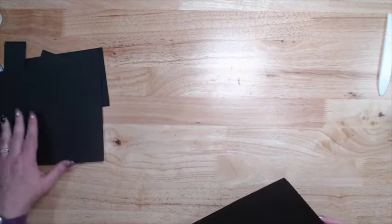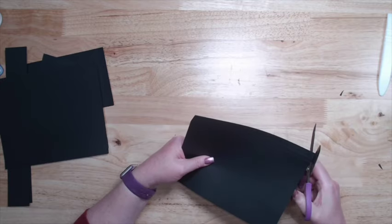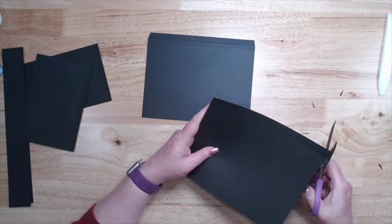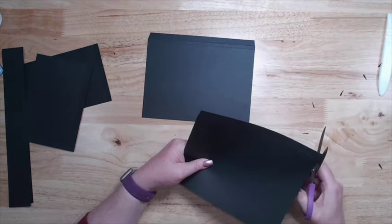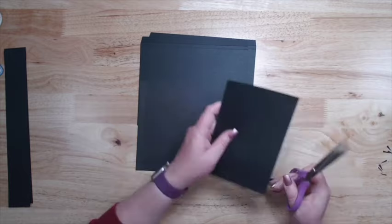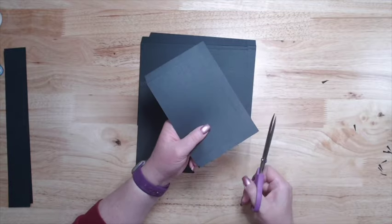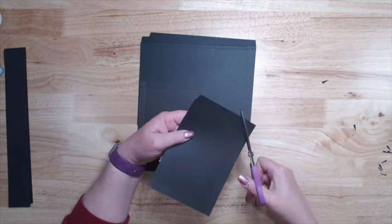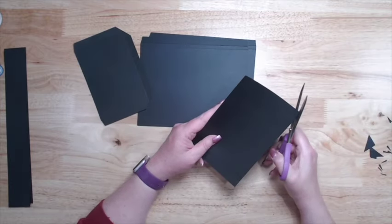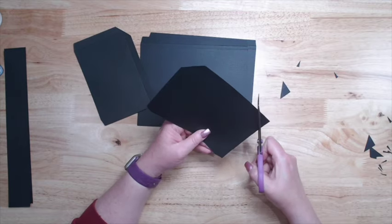Okay. So let's go ahead and miter our pieces. So for the 2 flaps, you're going to miter from that outside edge. I'm sorry, from the outside score line out. First score line. Like so. And the pockets, you're going to miter at the top. And at the top, and then you're going to cut through where your score lines cross. Okay, so again, top and top, across on the bottom.